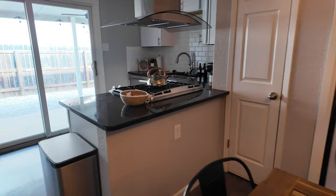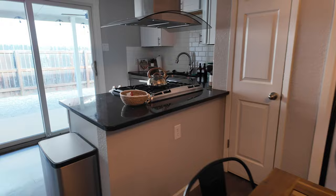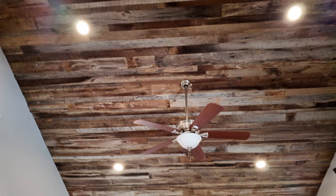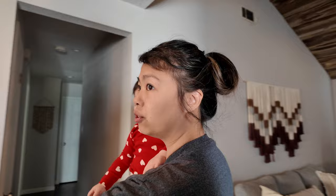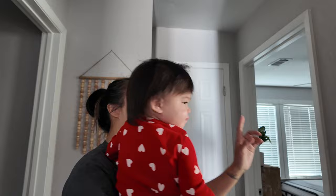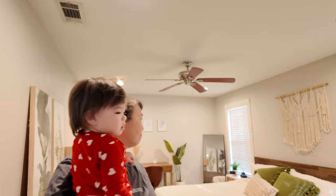So this is our Airbnb. When you first walk in, you have a kitchen to your left, a big dining table, and then here's your living room with a nice TV and a ceiling fan. There's this slanted ceiling with wood planks — it gives it such character, I love how it looks. You also have a fireplace and washer/dryer. As you walk in, there's a bathroom to your left, two bedrooms to the right, and the master bedroom with its own master bath.